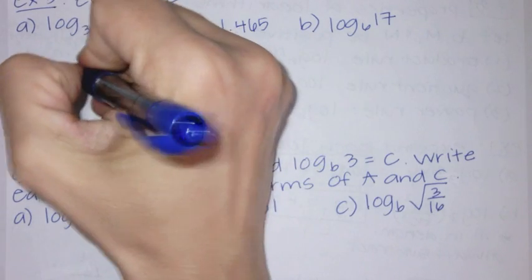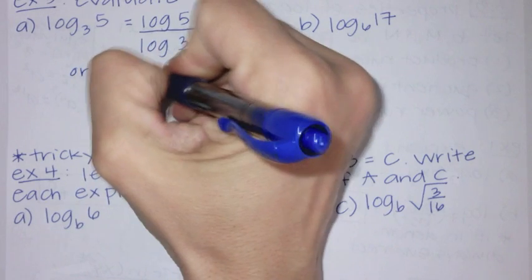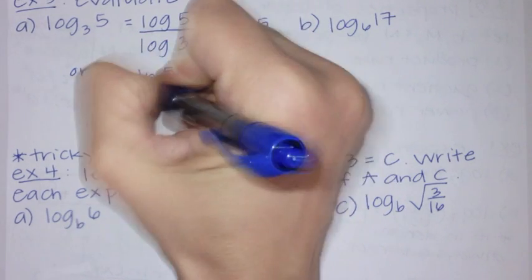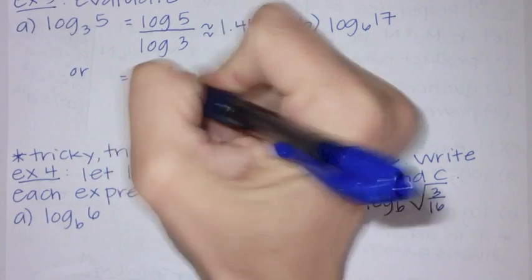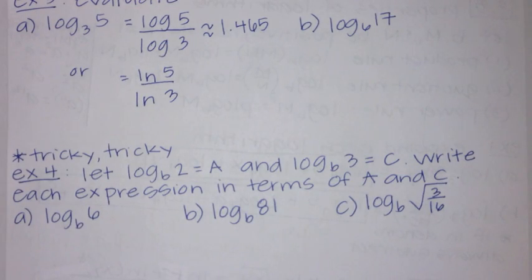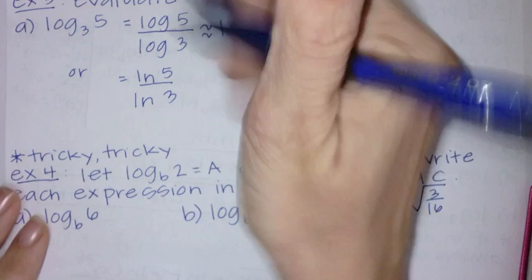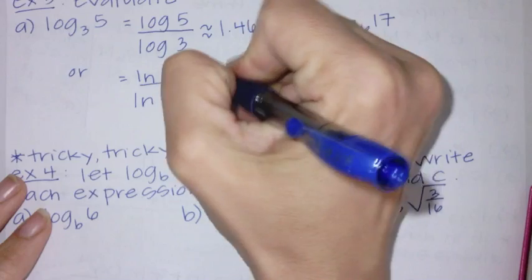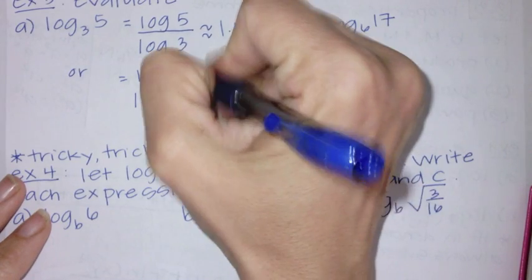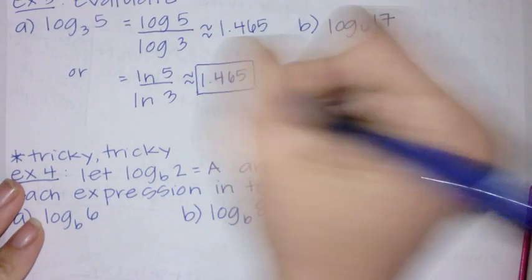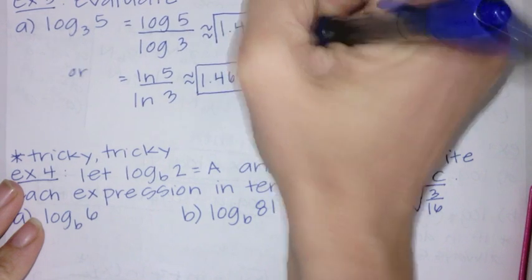Now maybe you're like, I don't really like log base 10. My favorite is natural log, because natural log is only 2 letters, so it's less I have to write. It's the same thing: the natural log of the argument divided by the natural log of the base. Natural log of 5, close out that argument, divided by the natural log of 3, close out that argument, and we get the exact same thing, as we should. You do not have to do both. You just get to pick one or the other unless it's specifically needed, and I'll show you an application of the change of base that shows up on your test in a minute.